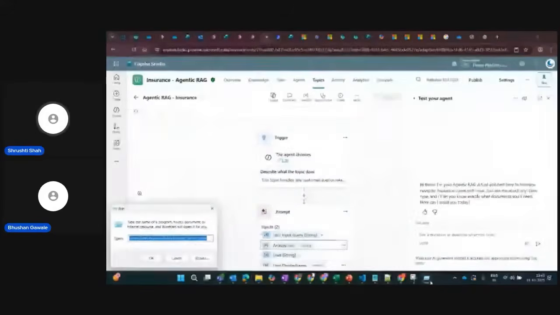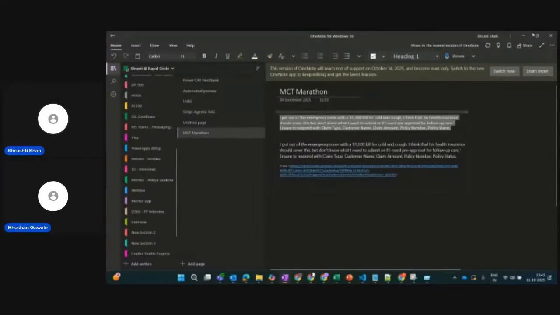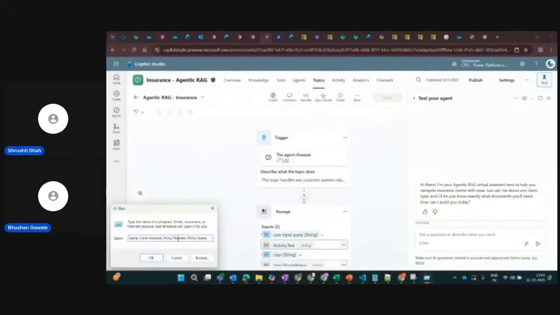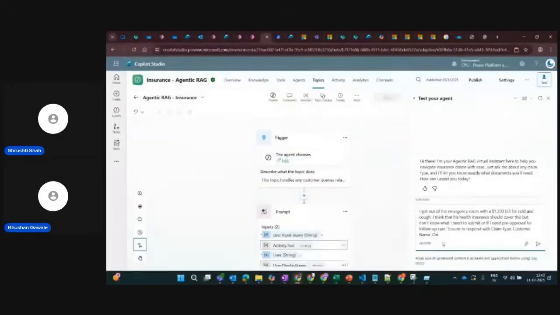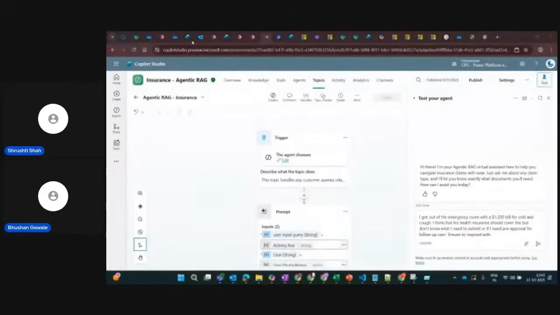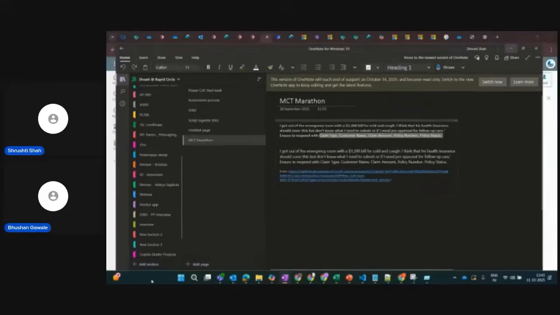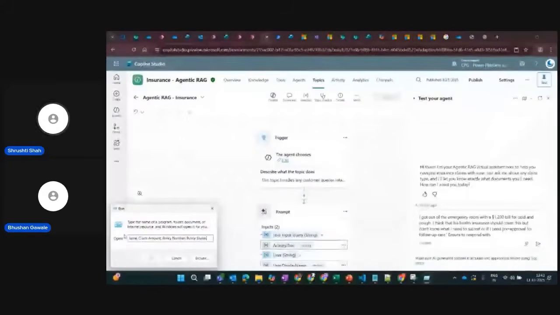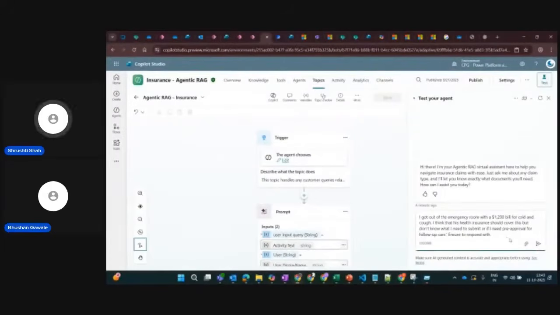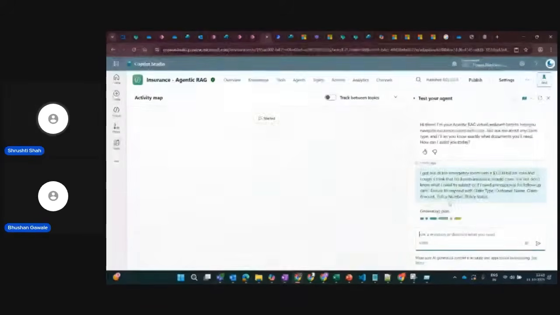So let me just drop in a query which is similar in nature. Just copy that same query. Let me just grab this. Claim type, customer name. Okay, some information from there. The query is so big that I have to perform a lot of operations here. Okay. So now as soon as I hit the send button, you'll see the response coming in.